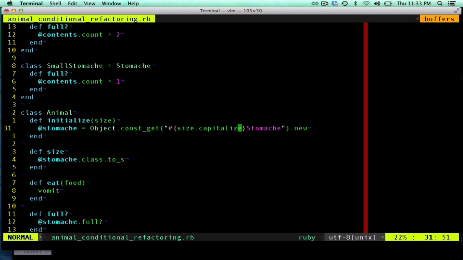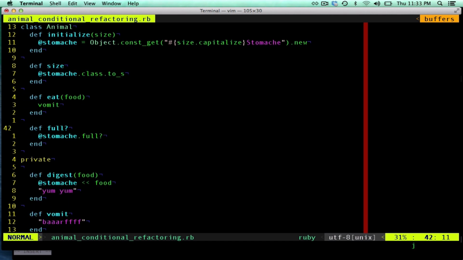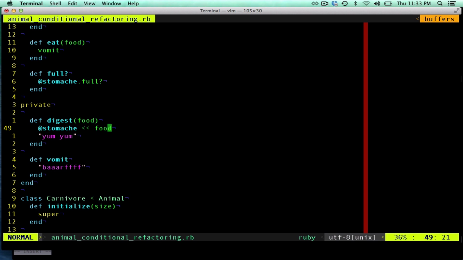You could, in the initialize, if they try to create one of these without a superclass, raise an error and say that this is an abstract class. I don't really like doing that kind of stuff. The point of using Ruby is to have the freedom to make your own constraints and then use those constraints to better your programming, not be constrained by the language itself.